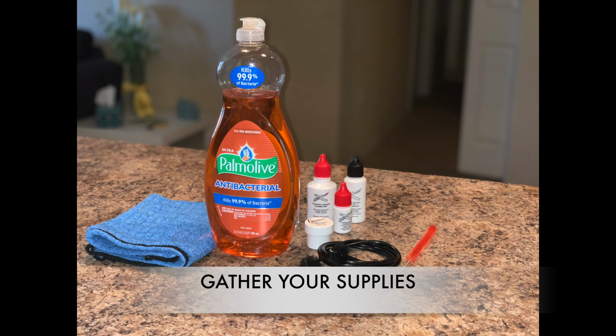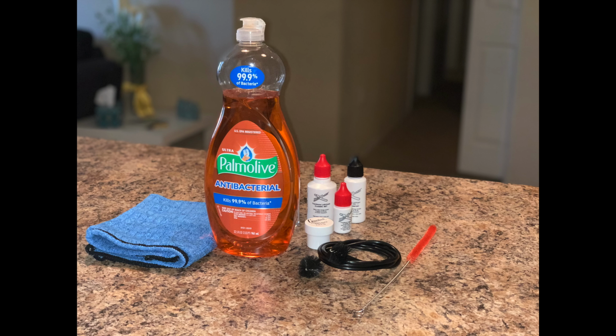Before we begin, you need to gather all of the materials you'll need: antibacterial soap, a lint-free cloth, a rubber bore brush, a mouthpiece or straw brush, tuning slide grease, and your slide oil. You want to make sure your bathtub is clean.